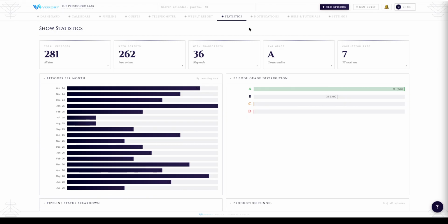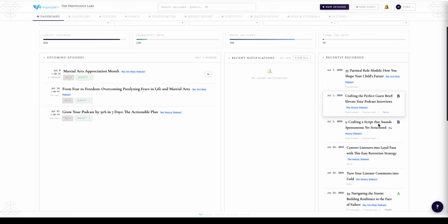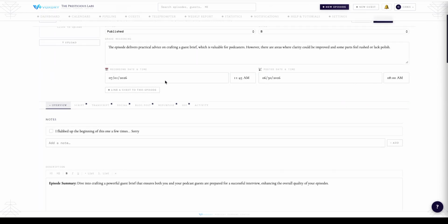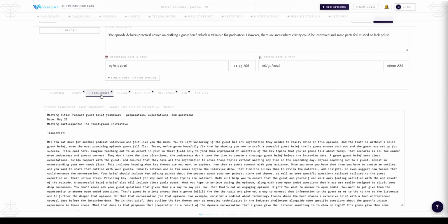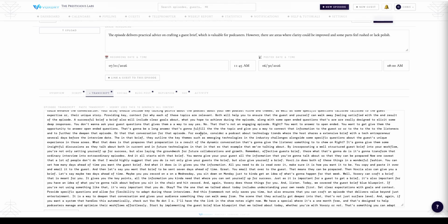The grade. The grade is something that I think is so powerful, because what this does is, after I record the episode, I give Voxory a transcript. So if I go back to dashboard, let's go to this one here. This has got a grade. If I go in here, after I record this episode, I just copy and paste my transcript in here. Now, there's lots of different tools you can use for this. I use a free tool, but again, there's lots of different ones. It just takes all the words I say, pow, I copy and paste it in there.